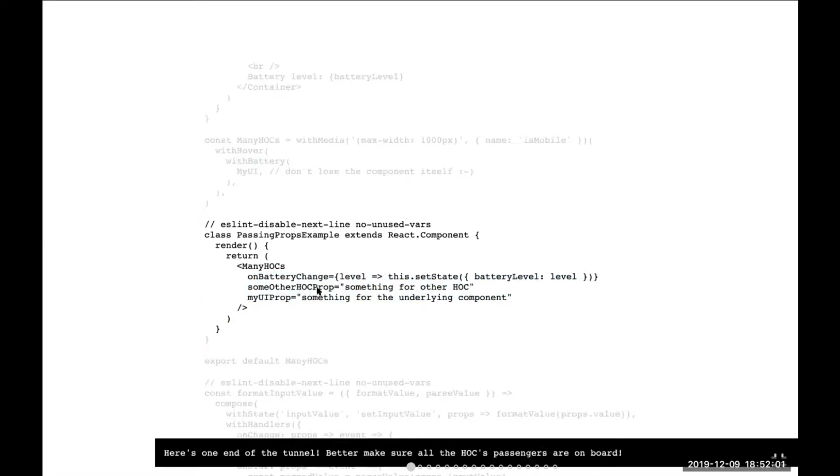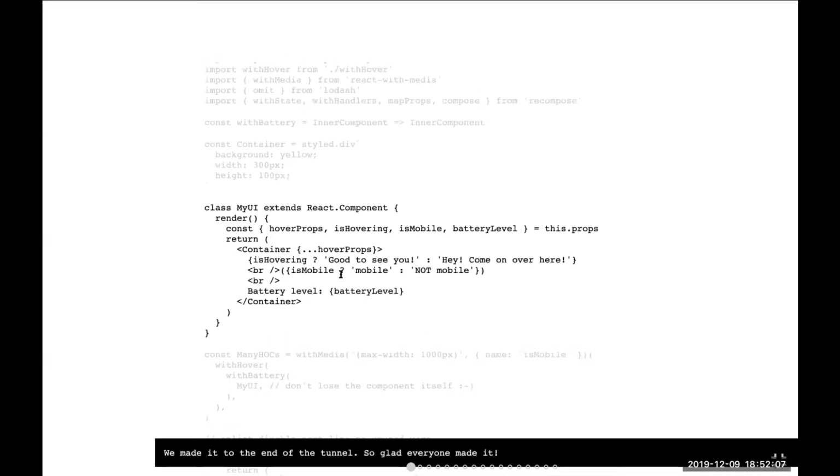It says, here's one end of the tunnel, make sure all passengers are on board before we go through. So coming out the other end, glad everyone made it. You have the same problem. You have this shared namespace that's mixed. Does this remind us of Mixins at all? It's not as bad, but it has, you know, some similar characteristics. So out the other end, you got your hover props, you got your media query prop, and you have your battery level prop.